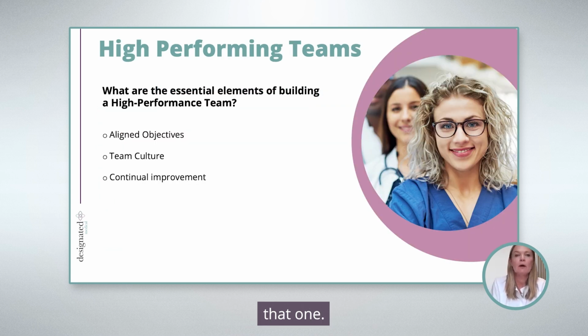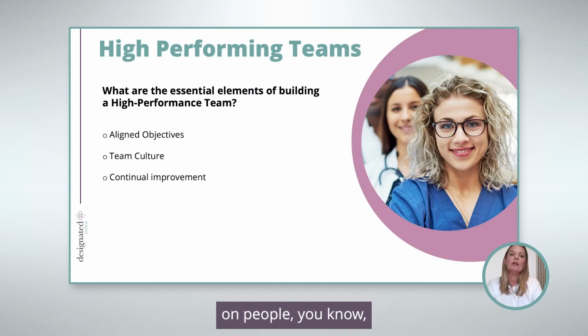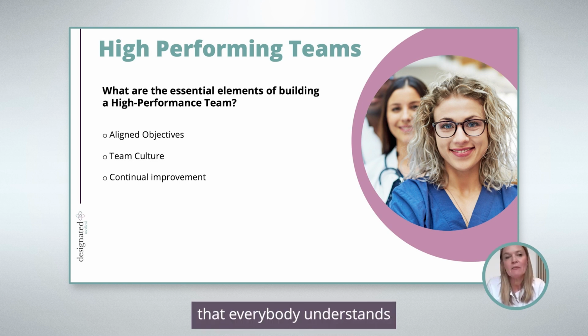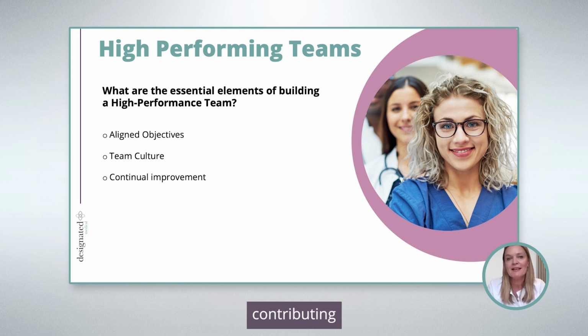So that's that one. And finally, on people, we know when we think about how we enjoy working and we read any of the management information on this, in terms of ensuring your team works to the best of its ability, one of the key things is making sure that everybody understands what the objectives are for your business and they understand how they contribute towards those. So that is the key thing to do in bringing the team together, is to make sure that they know how they're contributing to the business strategy.